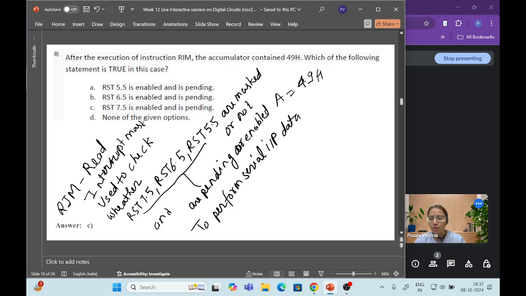Okay, so how can we check whether these interrupts are enabled, pending or masked?